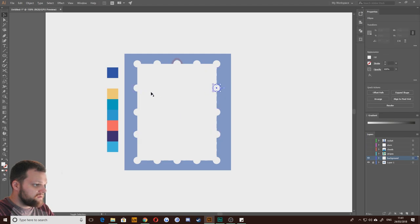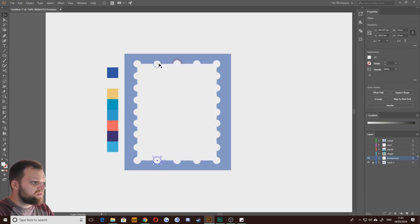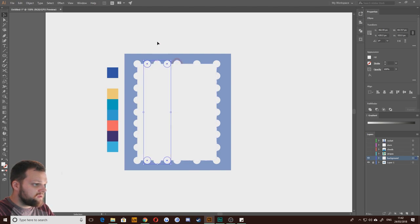And this one too. And then we can duplicate these all the way down, and duplicate these all the way across. In fact, we could probably just take two of them. Like so.